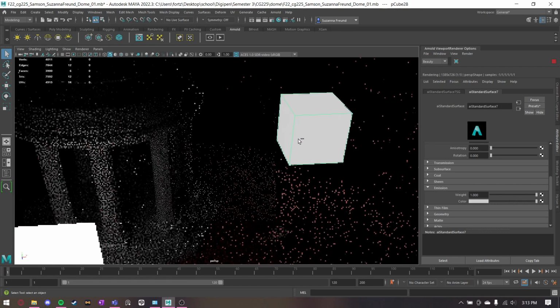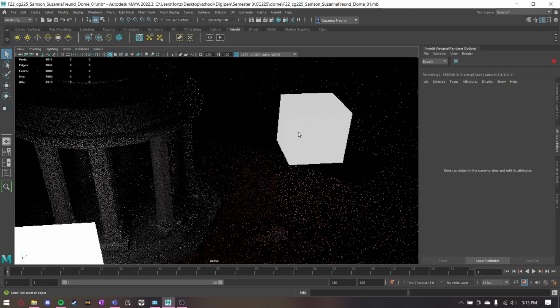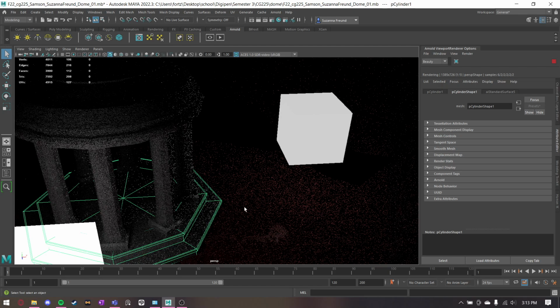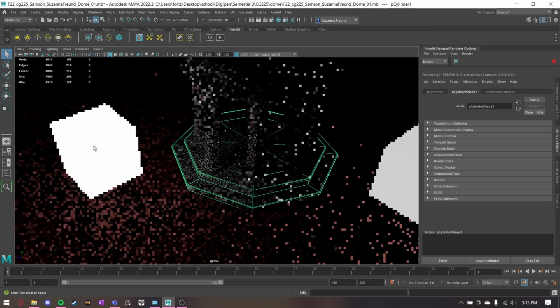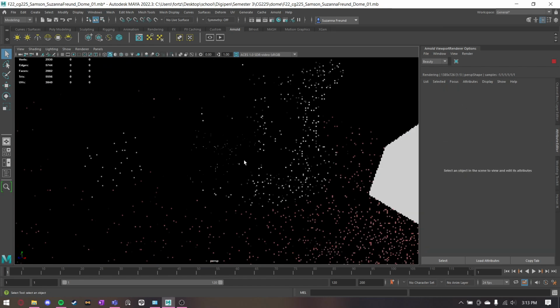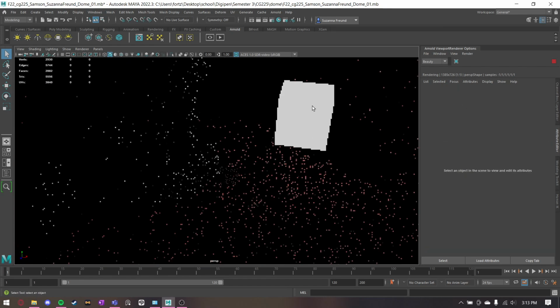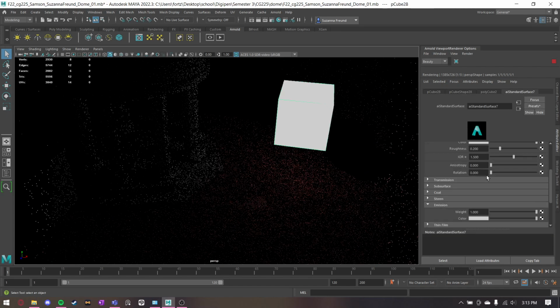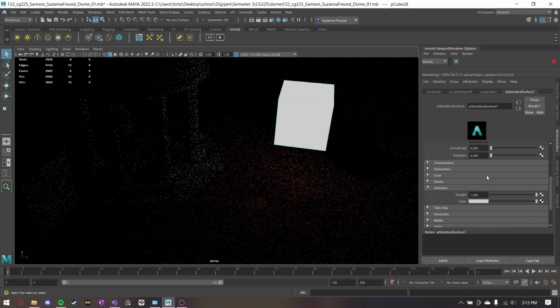Or actually, no, I lied. It does actually cast light on other things. Let me delete this object to make sure I'm not crazy and forgetting how it works. Yeah, it does actually cast light. Okay. Easier option would probably just be to make the texture itself emissive if you want to make an object that glows in your scene. And of course you can have a color map to it.